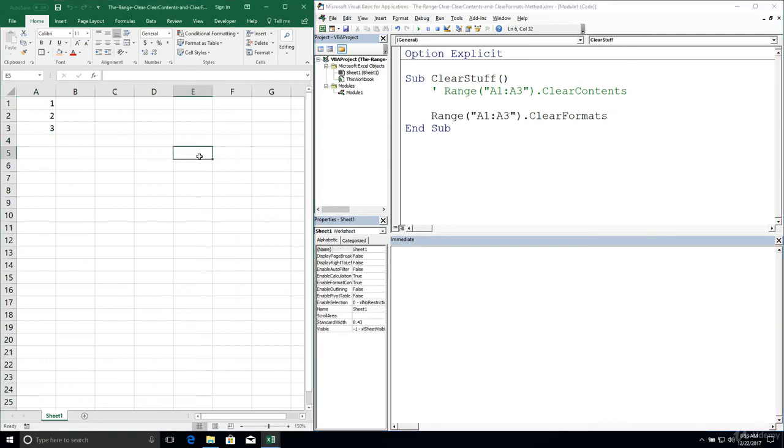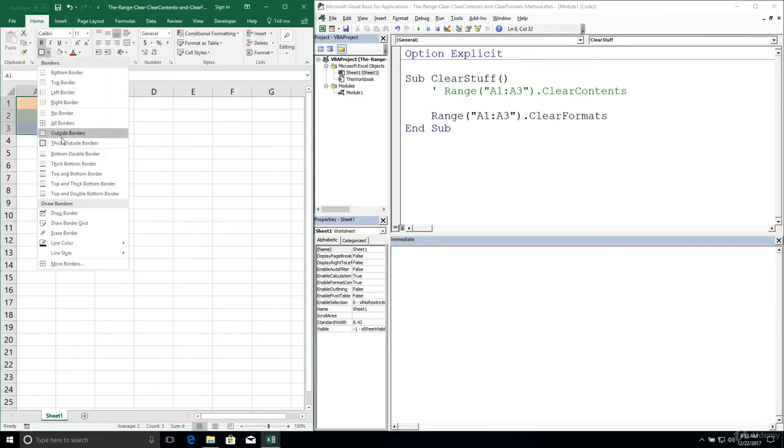You can't actually Control Z after a VBA operation, so I'm going to have to go ahead and just populate these cells with a couple more cell backgrounds. It doesn't really matter what we choose here, as long as they're all a little bit different. Let's once again make one of these bold. Let's make one of these italic. Let's also add a border to all of them, just so we can validate everything.